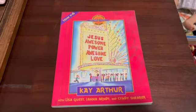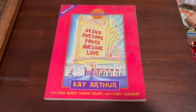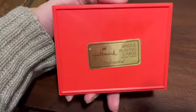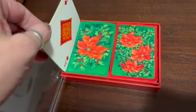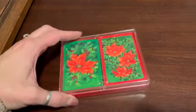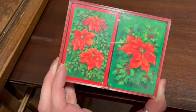We have a children's Bible study, probably middle school age — pre-owned but unused — and I sold this for $8.35. These are vintage Hallmark poinsettia playing cards in the original plastic case, really nice condition. I don't think they were used much — the cards are still crisp. I've had these listed for quite a while, probably two years. I sold these for $12.